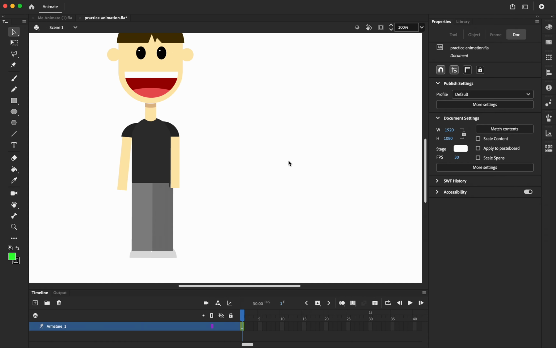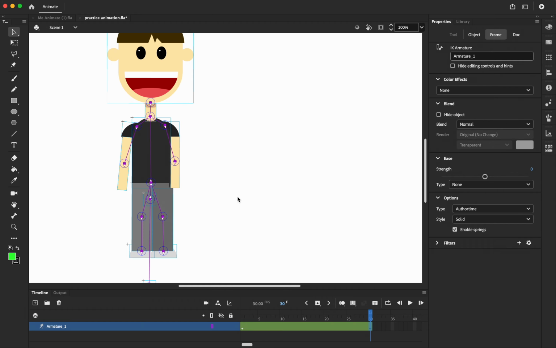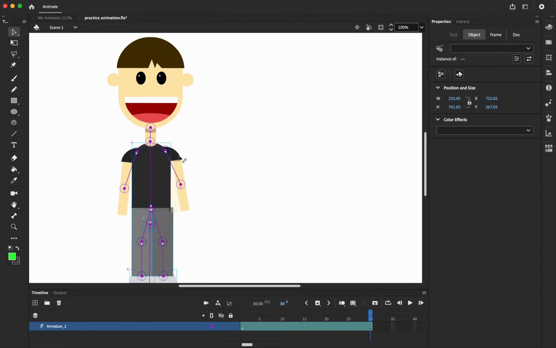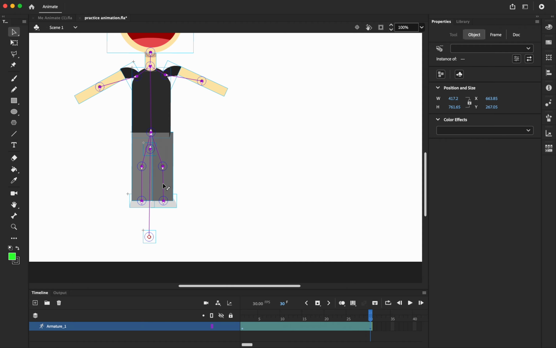All right, to add a basic animation, you're going to go to your timeline, click on the 30th frame. Once you click on the 30th frame, go up here, insert keyframe. And now I'm just going to add a little basic motion here. So I'm going to hold shift, select the arm, hold shift, select the shoulder, move the arm up a little bit. Same thing, go to the other shoulder, hold shift, bring up the arms, then go to the legs here, move the legs a little bit, just to sort of give them some sort of motion.